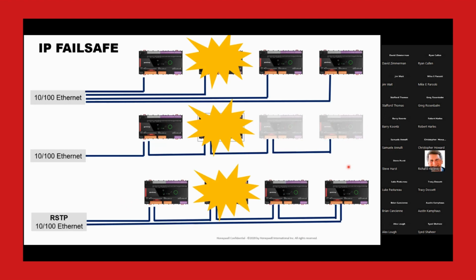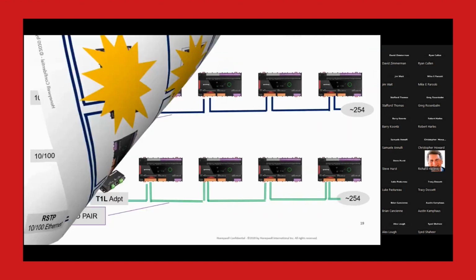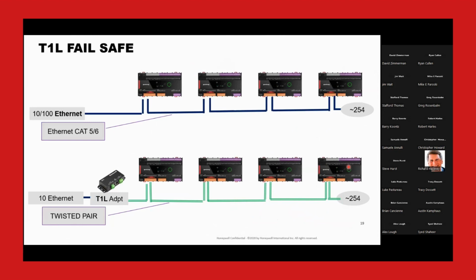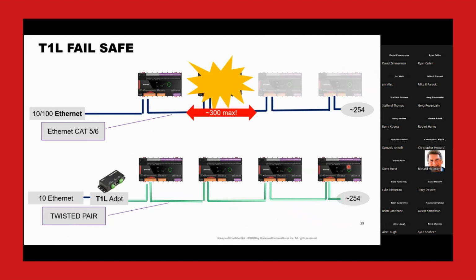Now, if we compare that to T1L, and we'll look at T1L with a twisted pair, when you lose the controller with the twisted pair, again, we've already said that you lose everything. Now, some of our friendly competition will try to mitigate this issue with relays. They've got a little fail-safe set of relays right here, so that when the controller goes down, the relays fail shut and communication is bridged from this controller to that controller.